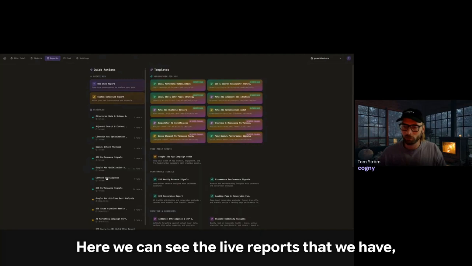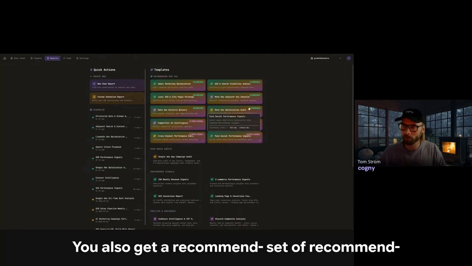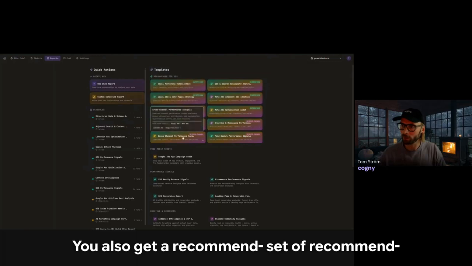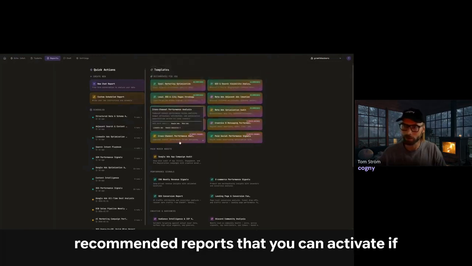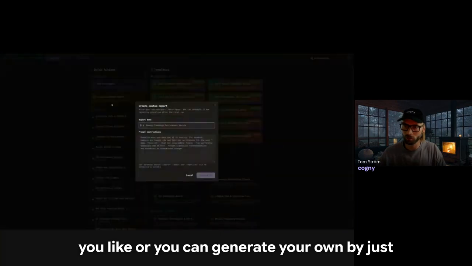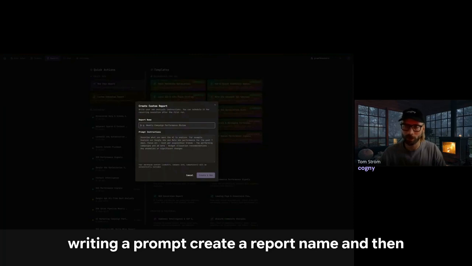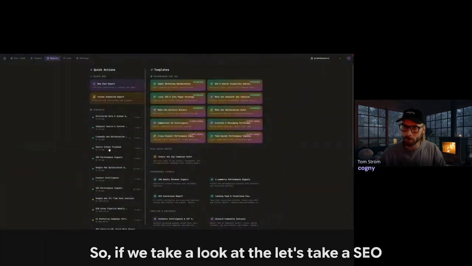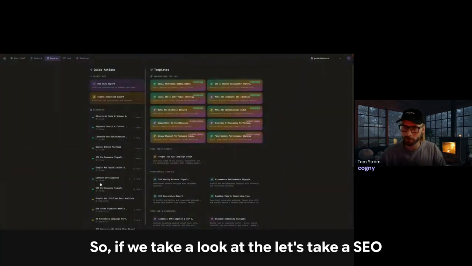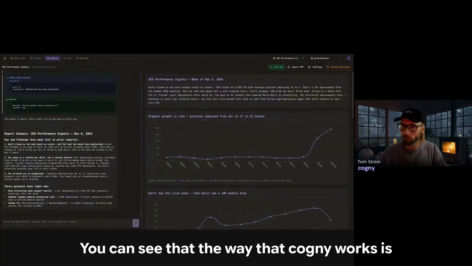Here we can see the live reports that we have. They are generated weekly. You also get a set of recommended reports that you can activate if you like, or you can generate your own by just writing a prompt, create a report name, and then this report will be run every week.